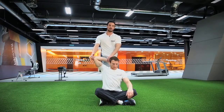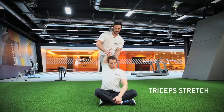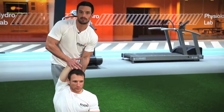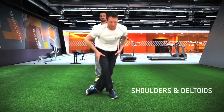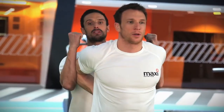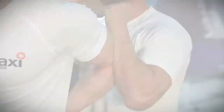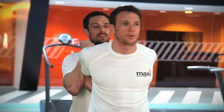Then we're going to go into triceps — it's nice and fluid. Just grab this elbow and squeeze down, and again just hold for 30 seconds. The final one is for your shoulders, anterior delts. I'm going to ask Sean to put his hands into the small of his back, come from behind, grab the elbows and just squeeze in. That just opens the chest up — hold it for another 30 seconds.